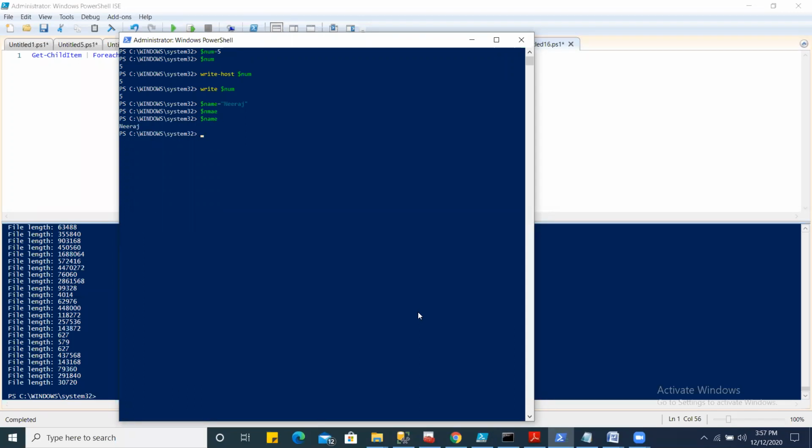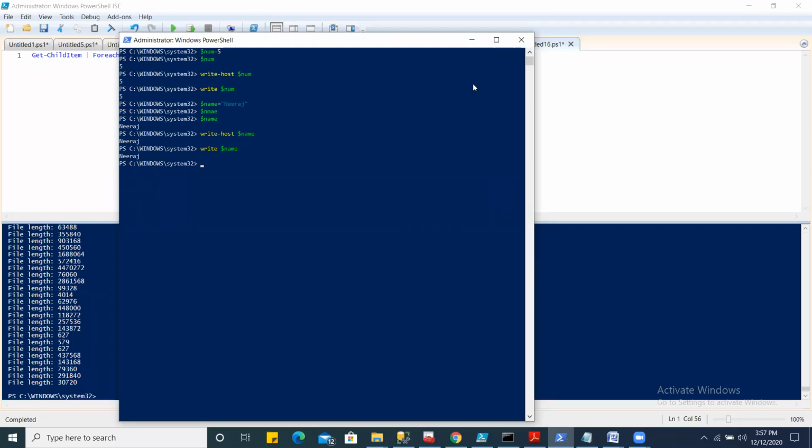You can also display this name by using Write-Host and then specifying the variable name, $name. So it's here, Neeraj. Likewise, it will work with Write also, Write and then $name. Neeraj. It's working, right?